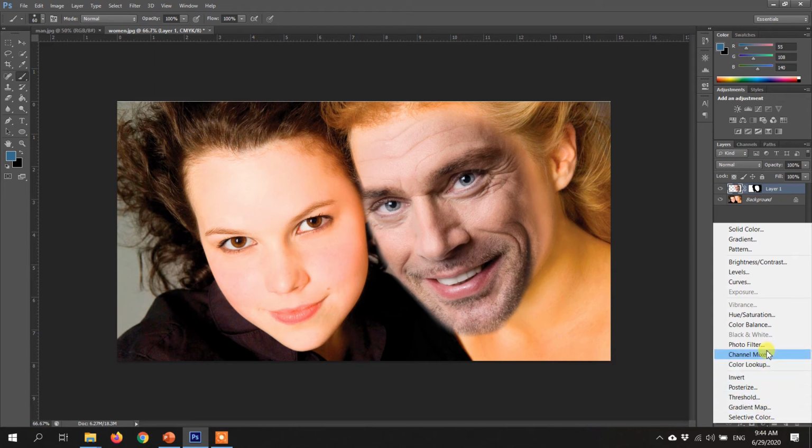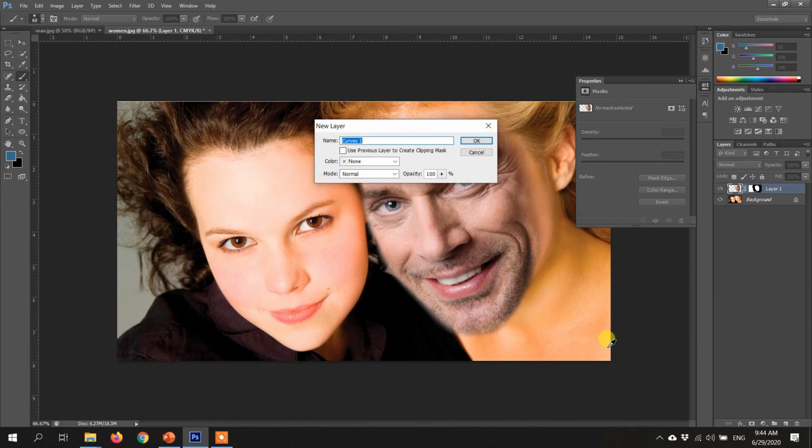Next, go up to curves. Then let go of your mouse, then let go of your alternate. Tick this, use previous layer to create clipping mask. Then click OK.